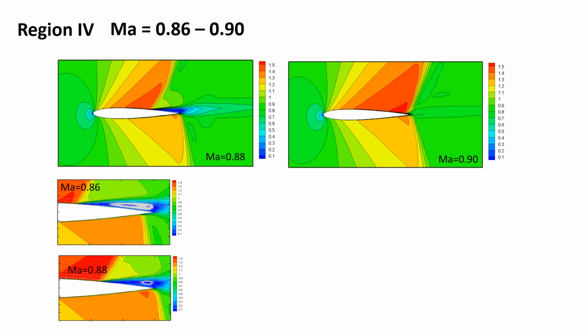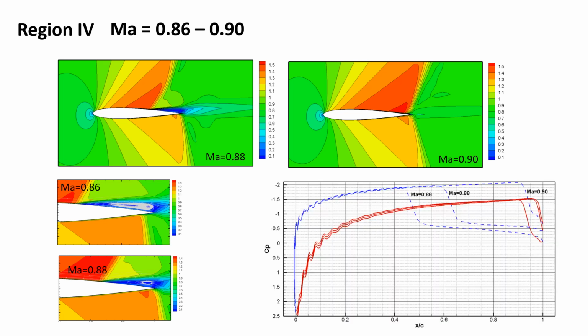Okay, so this is a visualization of the trailing edge separation. We can see when you increase the free stream Mach number from 0.86 to 0.88, the upper surface shock wave moves towards the trailing edge, and then the separation area becomes smaller. And this will contribute to the reduced gradient of the CD.